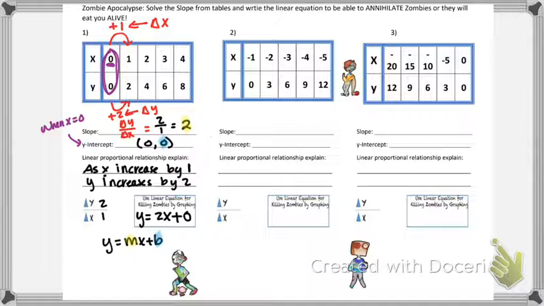So if we find the change of x, from -1 to -2, we subtract 1, and that is our change of x. From 0 to 3 for our y is going to be a plus 3, and that will be our change of y. And if we write out our slope, we will have 3 over 1, or 3.